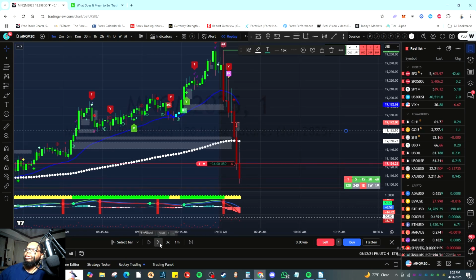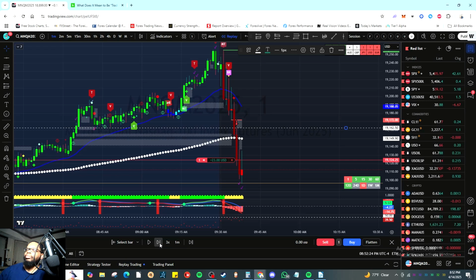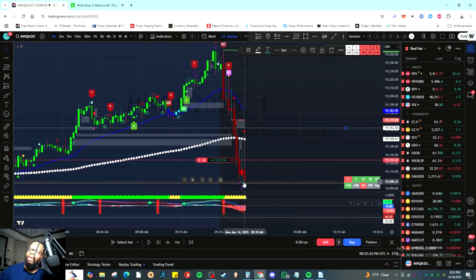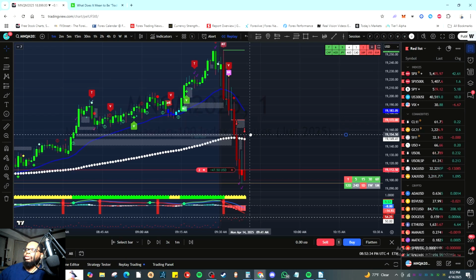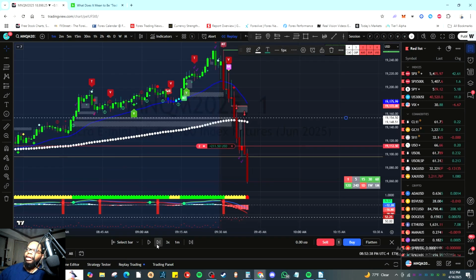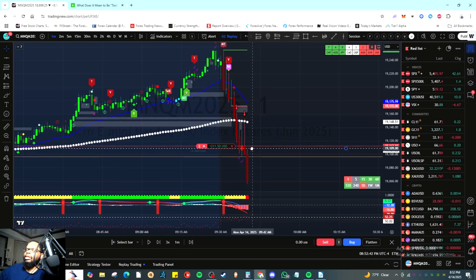Bam, bam, bam. Now this is a weird thing. I wonder why when I'm doing it now, I get the signal before I have to print the next candle. I don't know why that is. But now I'm moving my stops to about that high. Sometimes it works right, sometimes it doesn't. I'm definitely moving this to break even now.